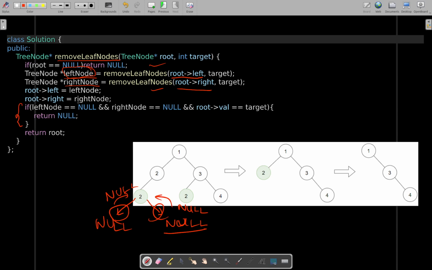then we will make the linkings. Okay, so it is something like this. Let's say when you made a call, this is the right subtree and there might have been some deletions in the right subtree. It might have been the case that, let's say these were 2 and this was 3 and the target value was 2. So this entire right subtree would have been gone. Okay, we do not know for sure.